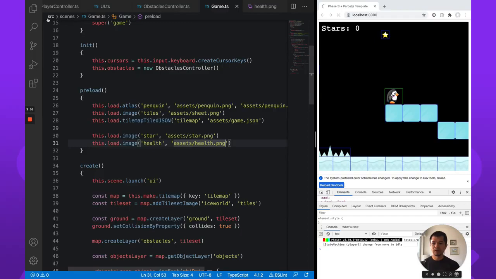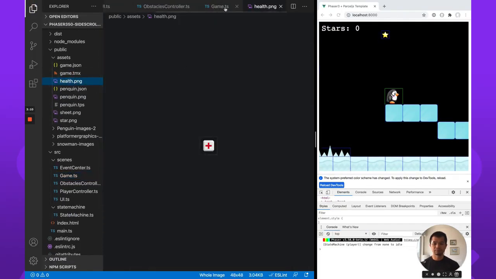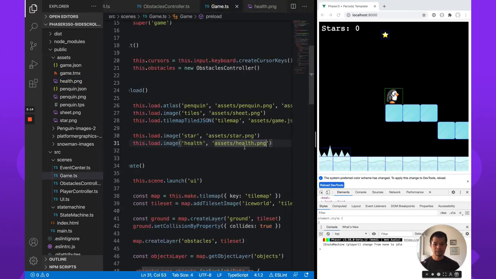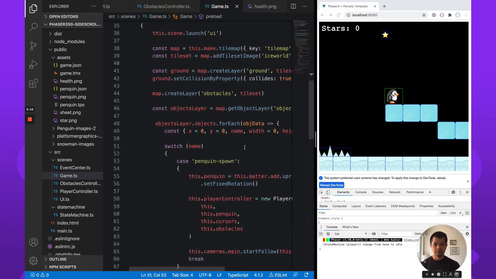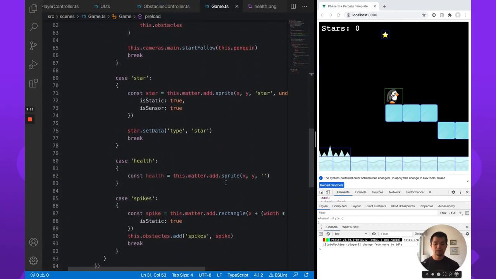Let's just double check health.png under assets. So assets/health.png.